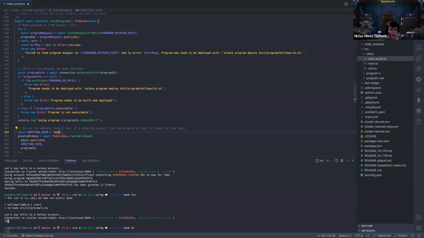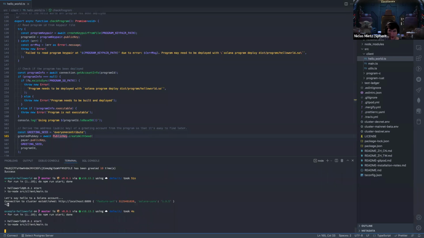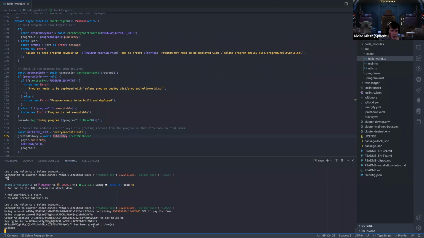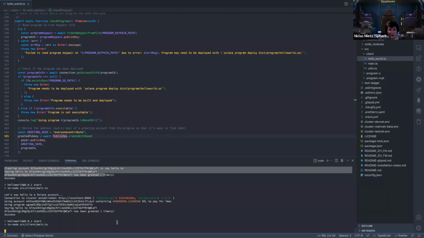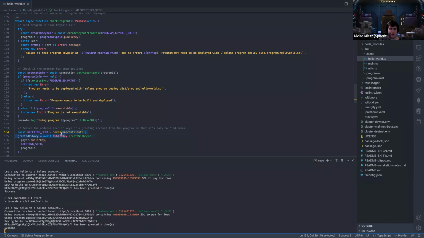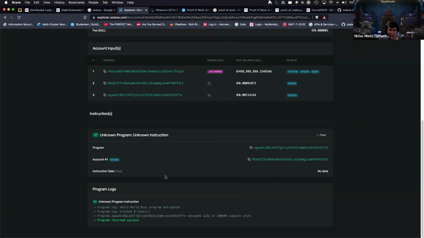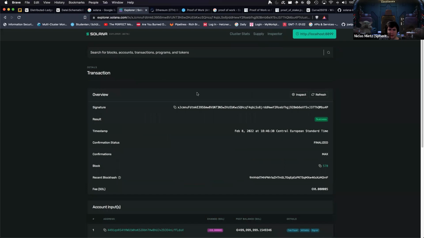We do it now. We want to read now. Everyone can contribute. And as I said, we need to have an identification. A new key will be created, and hopefully, when everything goes right, we will have the greeting starting from 1 again, of course, because it's a new account. And we have a new signing key that will be used for that. And we can now check the transactions again.